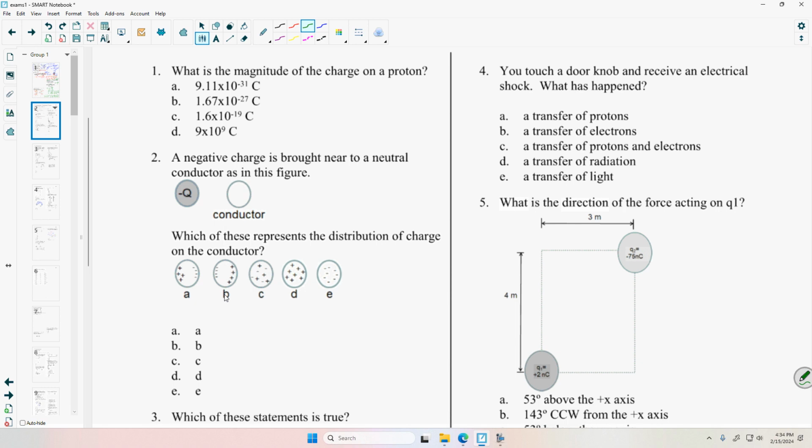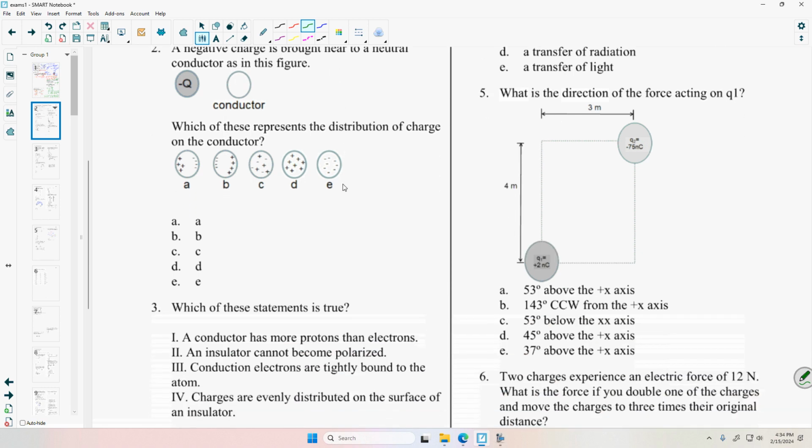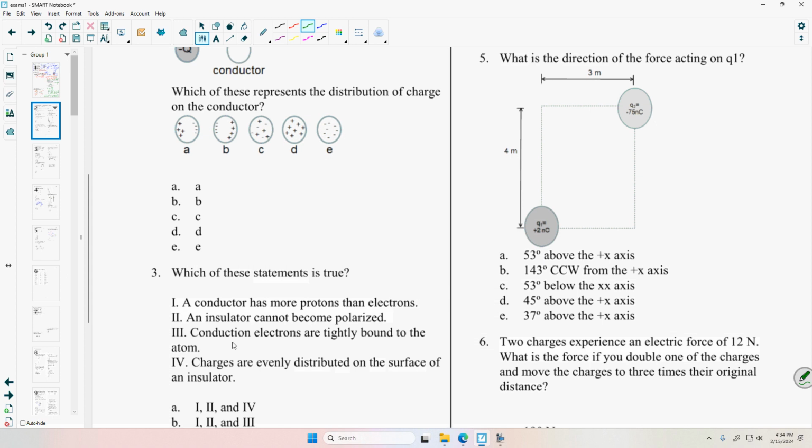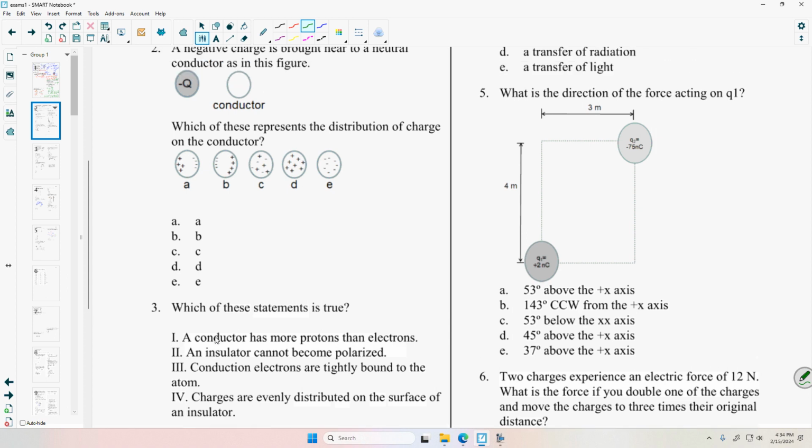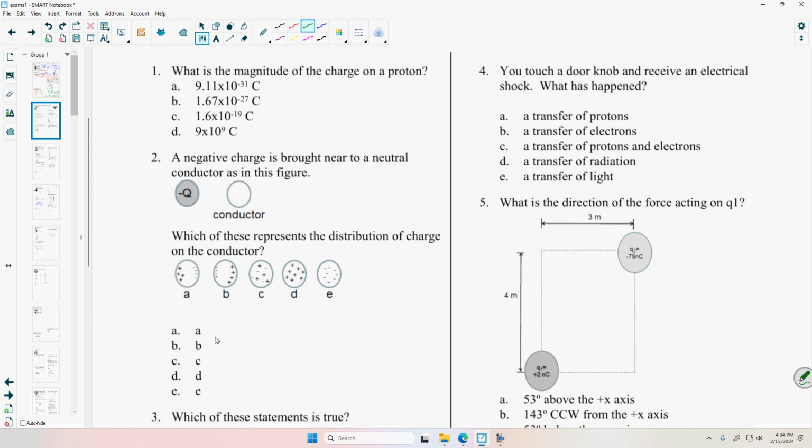static electricity. This is about the fundamental unit of charge, the basic properties of charge, about charging by conduction, that requires contact between 2 surfaces, charging by induction, that's no contact. So you'll see some things like that, just 3 or 4. I think there were 4 questions that are just asking you about the properties of charge. Look back at some of those. You'll see similar questions to those.